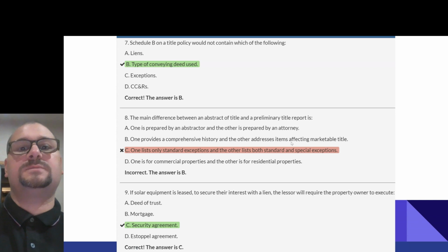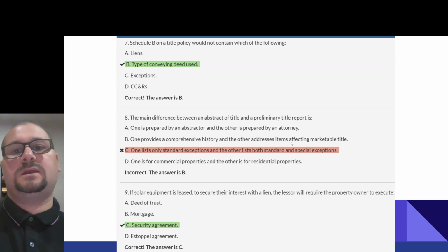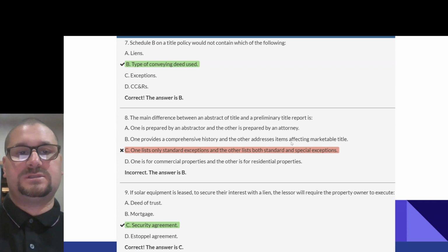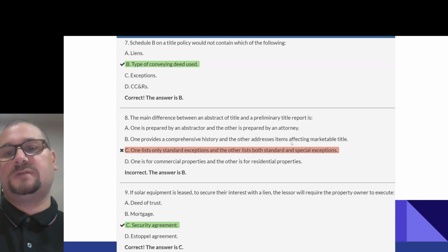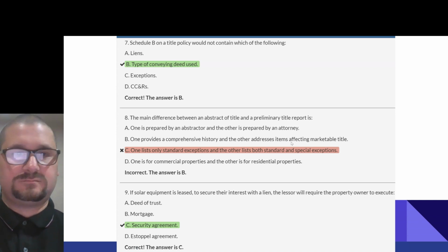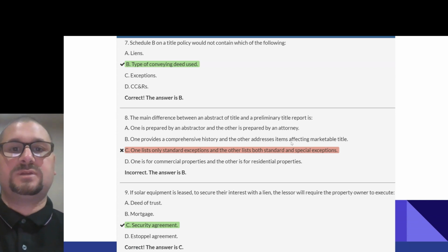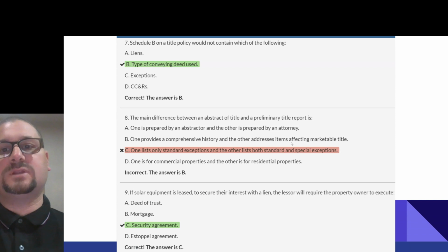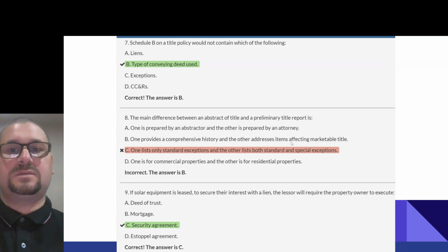The main difference between an abstract of title and a preliminary title report is, Bravo, one provides a comprehensive history, and the other addresses items affecting marketable title. Is one prepared by an abstractor and the other by an attorney?